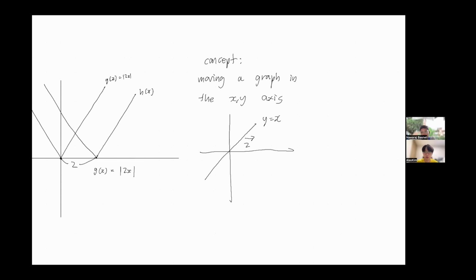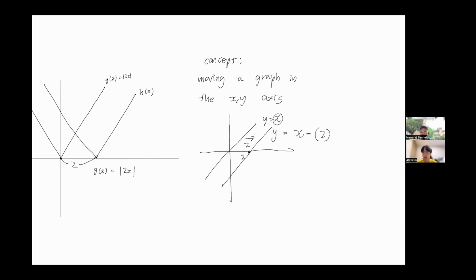So if we move it to the right, the intercept will be at 2, and it will be a new graph like this. And how we write that new equation, this you could kind of memorize and also understand, is it will always be y equals something, right? Because it's a graph. And then we have an x, but instead of that x, we put in the x, and then we put a minus, and then the value of how much we moved that graph. In which case this will be 2.